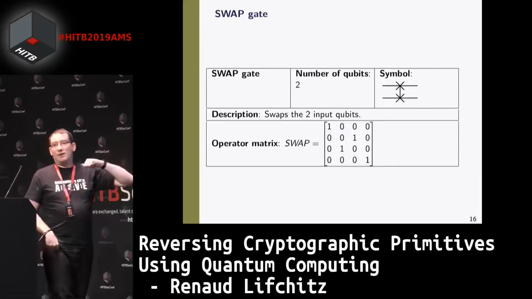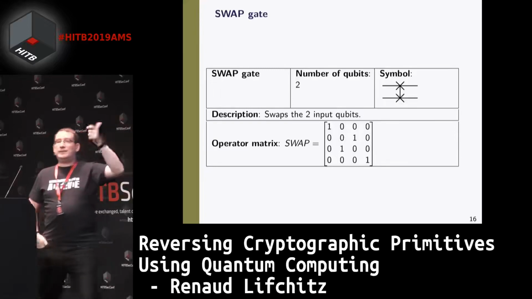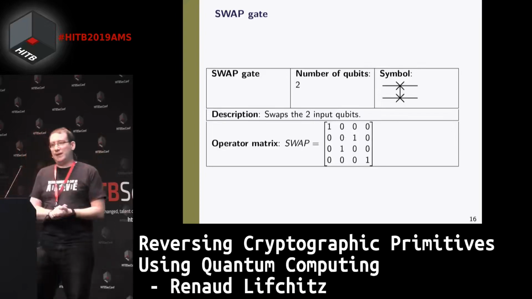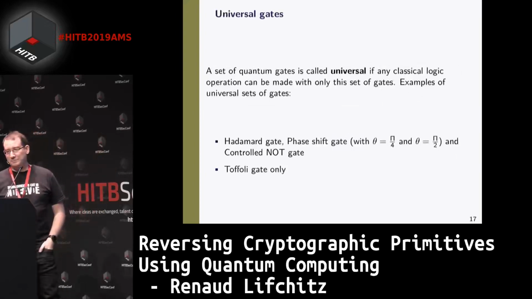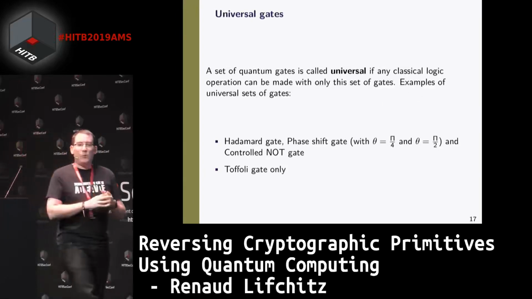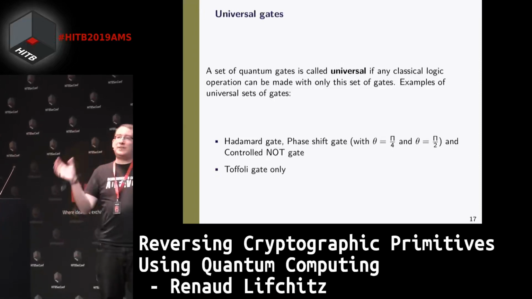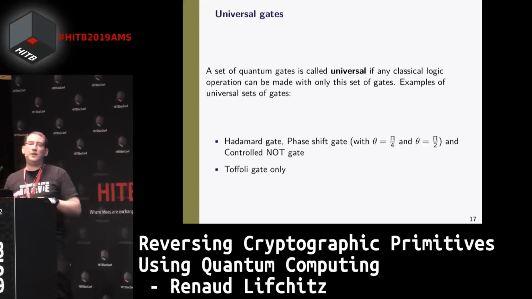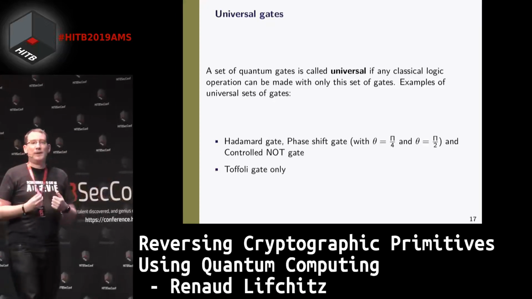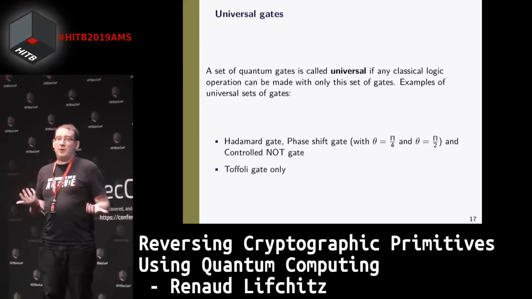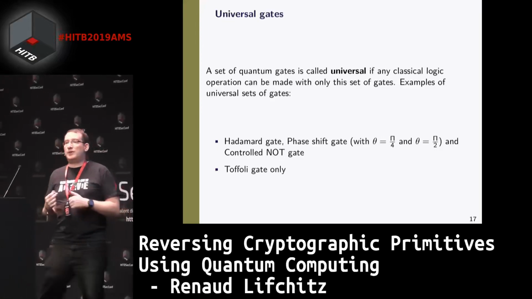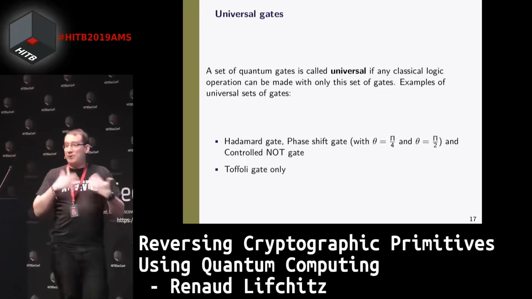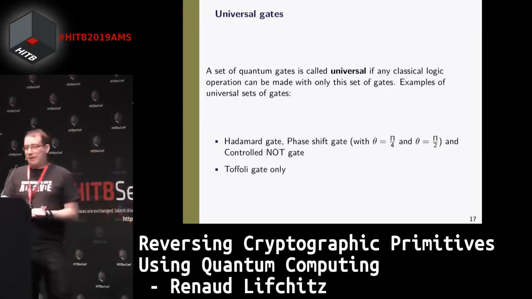A simple gate also is the swap gate that only swaps 2 qubits. So that's very easy to understand. And when you have sufficiently enough gates, you can have a universal set of gates. That is to say, you will be able to combine them to give you any kind of circuit you want, any kind of circuit that does arithmetic operation, that does algorithm, that does everything, okay?